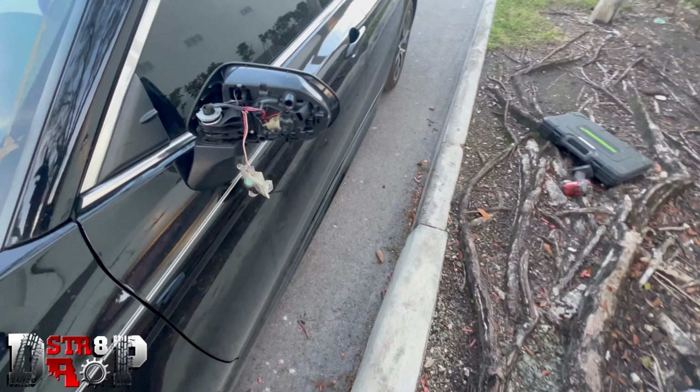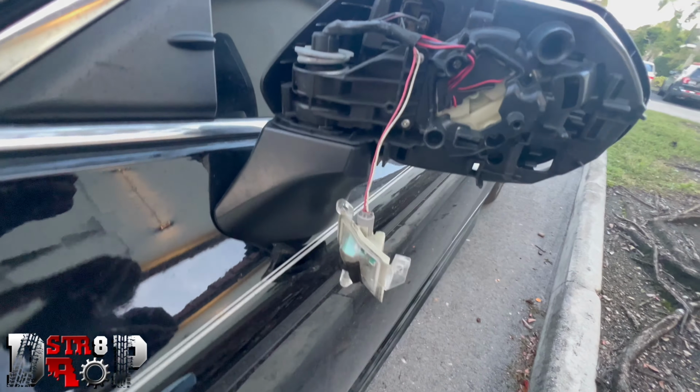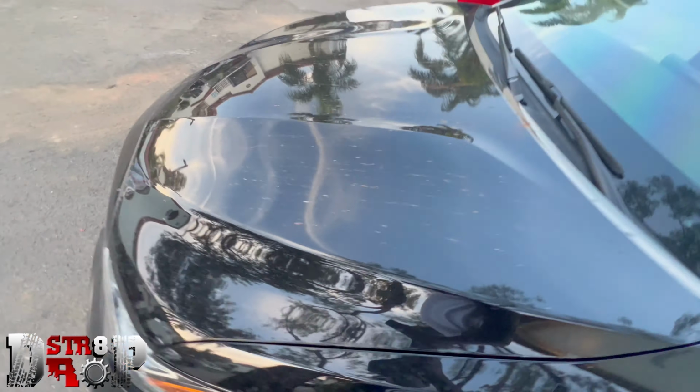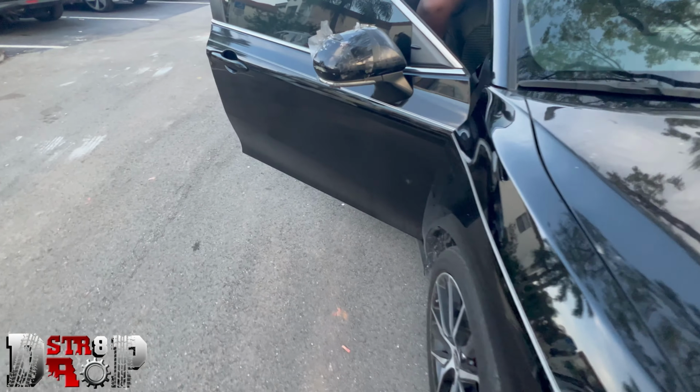Alright, gang, we just pulled up. They go to the mirrors, how them look. It's the before. That one got the cover popped out and stuff like that. And they go to the other side right here.